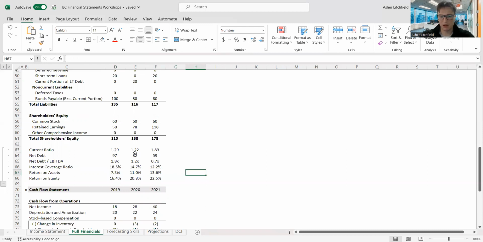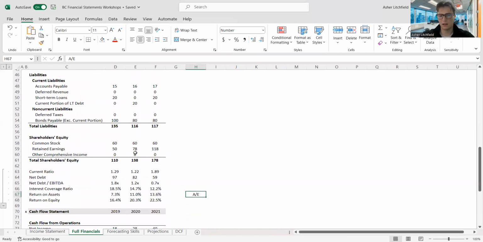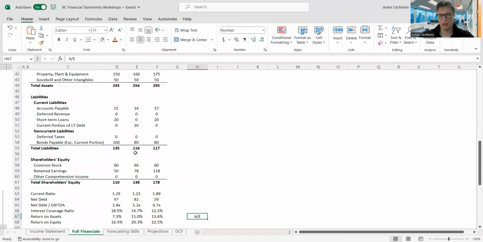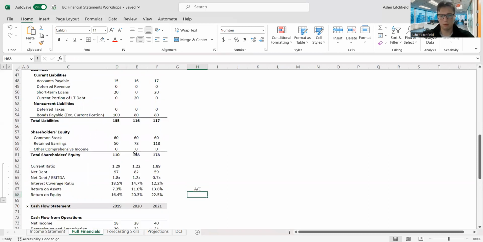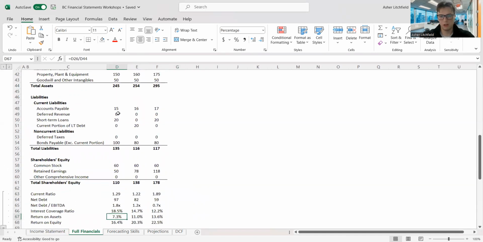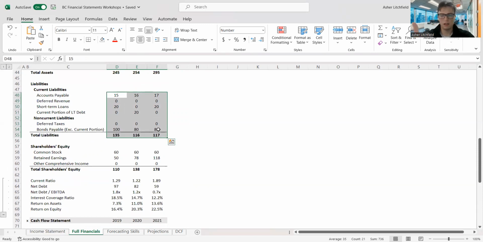Now that assets divided by equity, this is something you learn in 201, or at least I did. I don't know about you guys, but assets divided by equity, this is a measure of leverage. If your leverage goes up, this ratio will go up. If your leverage goes down, this ratio will go down. And I'd encourage you to think about what the individual line items are here that move this ratio. But generally speaking, the reason that return on equity is higher than return on assets is because this company uses debt. They have liabilities. They're being financed in part by debt financing and by their customers with these accounts payable.